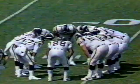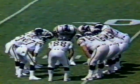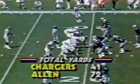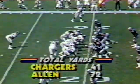Well, if you had an offensive line like they have and a Marcus Allen back there with a young quarterback like Steve Beuerlein, it's the right way to go despite the heat, to try and give Beuerlein a little bit of time to become acclimated to being their starting quarterback in the regular season. Now, on the other side of the ball, Babe Laufenberg does not have that advantage. He does not have a back or an offensive line that can produce the way that Marcus Allen and the Raiders have done. Total yards Chargers 41, Marcus Allen 72. That's total yards offense. We, of course, tagged in his passing yards.